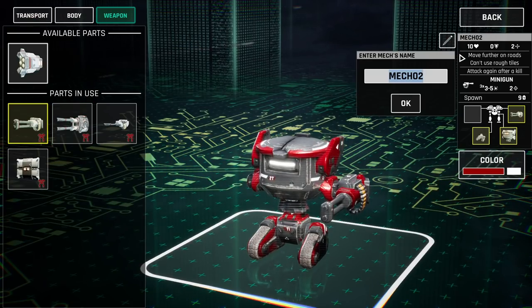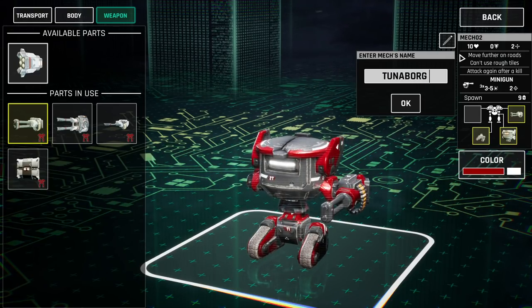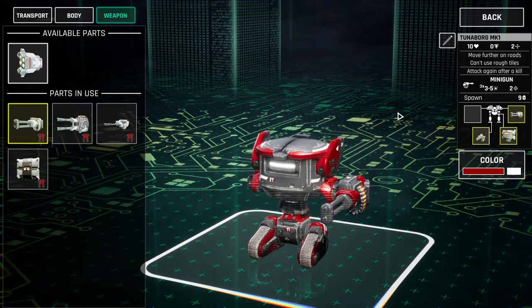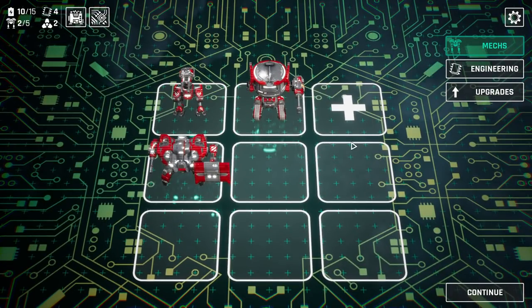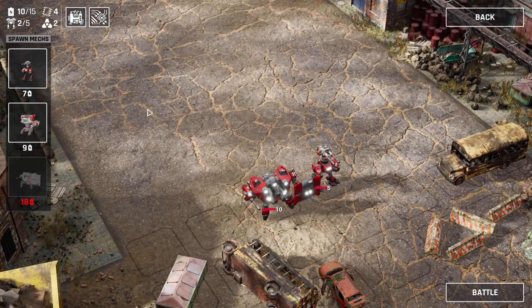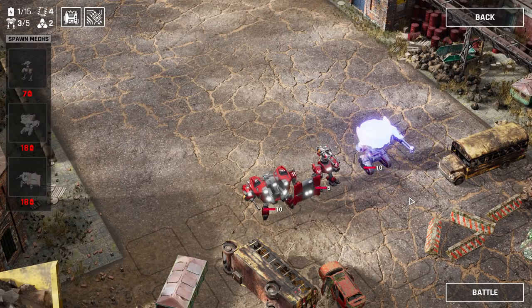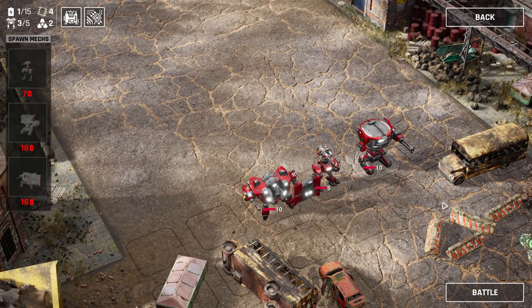Let's see. He's the Tuna Borg Mark I. All right. Everybody gets a name when they have enough character for me to want them to have a name. Welcome, Tuna Borg Mark I.